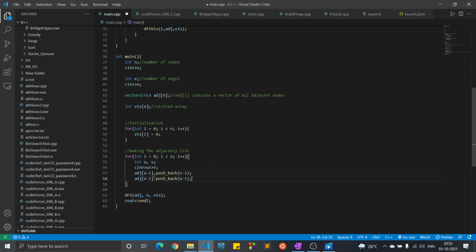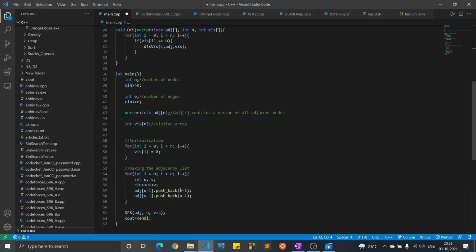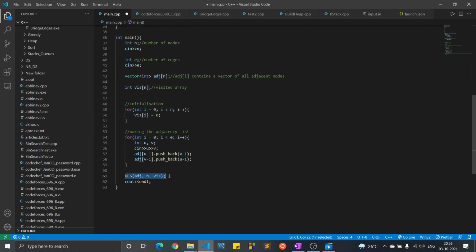Why minus 1, you may ask? Like, I have node u and v as adjacent. Why are you using node u minus 1 and v minus 1 as adjacent? As I have said earlier, we have zero based indexing in C++. So when we have u, we convert it to u minus 1 to convert it to zero based indexing from one based indexing, because the input we have over here is of one based indexing. Then we call the DFS function.